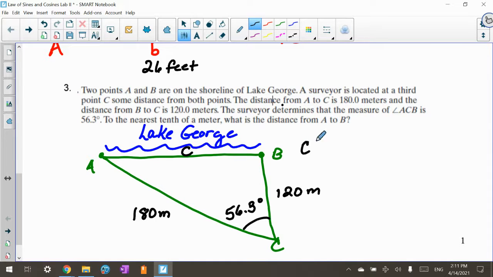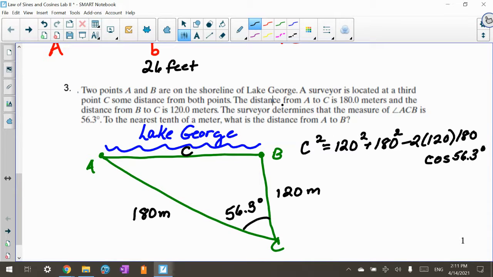So let's set it up. c squared is the other two sides squared, so I have 120 squared plus 180 squared. All of these are law of cosines. Pretty cool. Minus 2 times 120 times 180 cosine of 56.3 degrees. Again, everything's filled in. So c squared comes out to be, ooh, this is a big number, 22,830.72073. I hope you realize I'm not rounding. That's what's on the calculator. Then you can take the square root while it's on your calculator.